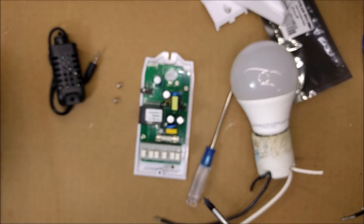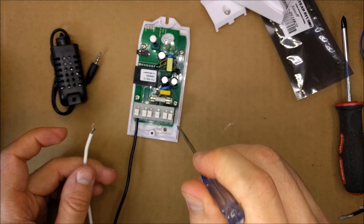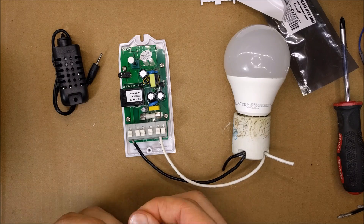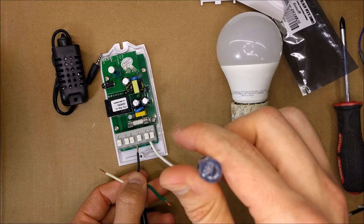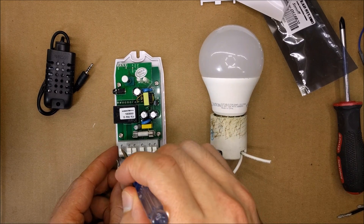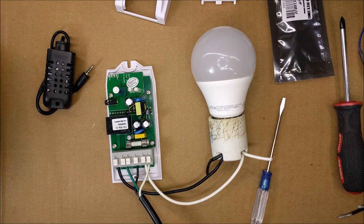Let me put this back together. When I put the screws in I always like to put them in diagonally — one here, one there, one here, one there. I won't be putting the top on so we can see all the electronics. For the load connection, press the tab in and push the wire in, then neutral on the other side — that's the light bulb. For power I have an old extension cord with an earth, so I'll hook up earth here, then the black wire, and neutral on the other side. We have: load out, two earths, load in, and two neutrals.